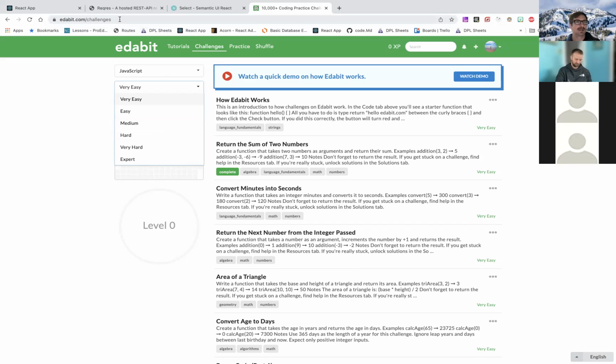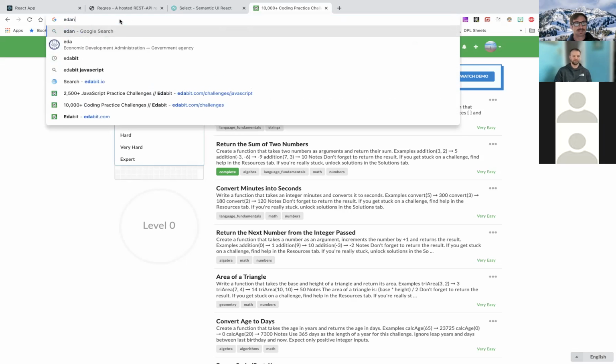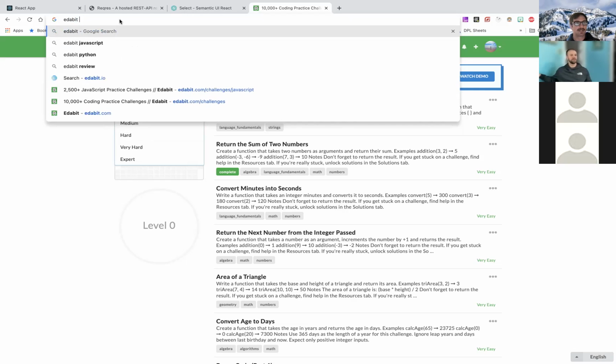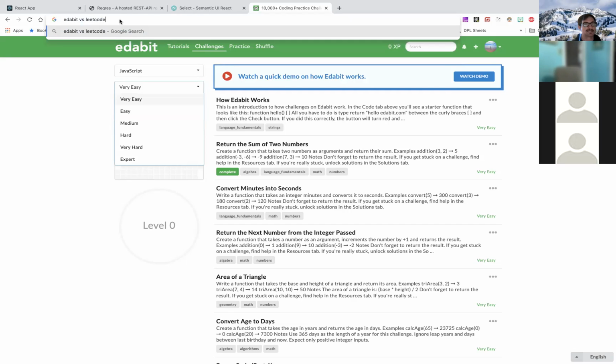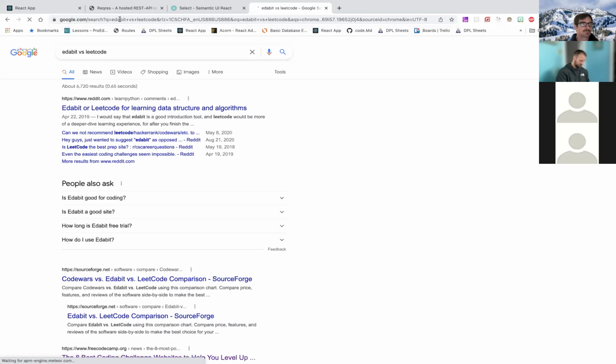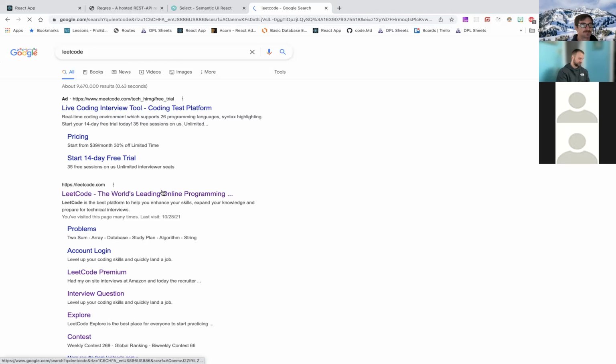There are other ones. I would maybe find one you like. I really think it's maybe not a bad investment to get a subscription, especially once you're done with the boot camp and getting into more of an interview mindset. But there are other ones. There's LeetCode. There's Codewars. I think LeetCode is pretty popular.